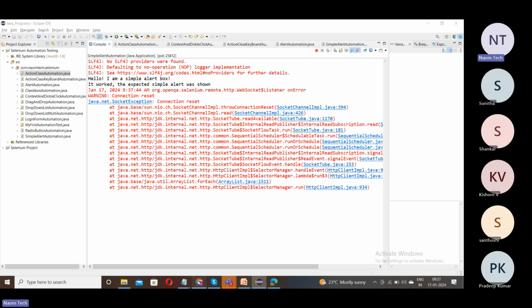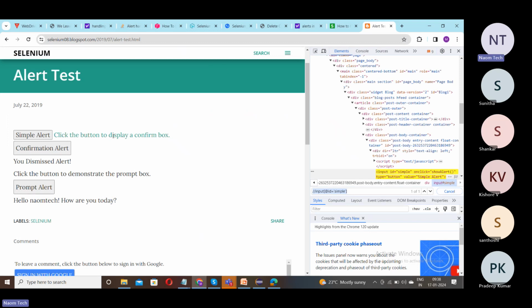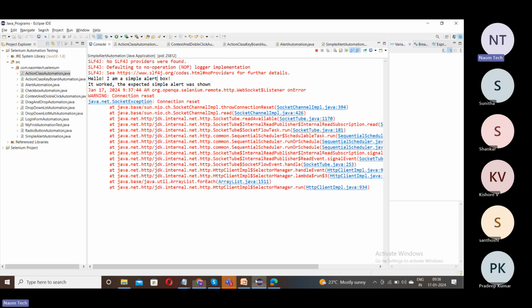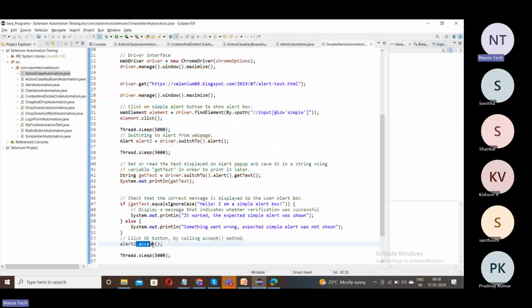Also, in the browser, we have clicked on OK, and when we click on OK, this accept method will be called. But for that, we put one more thread sleep method here. Now we'll see the process.